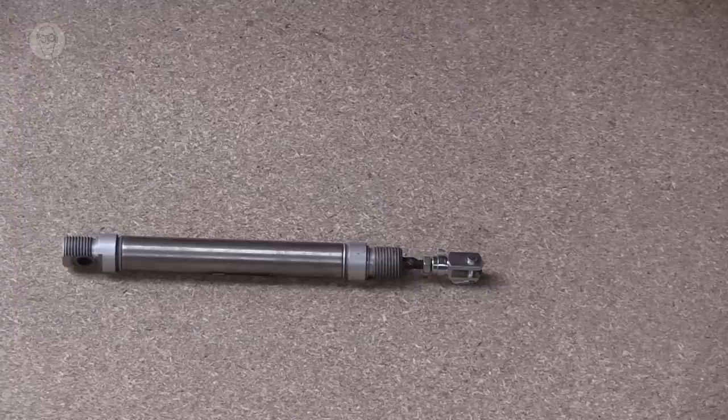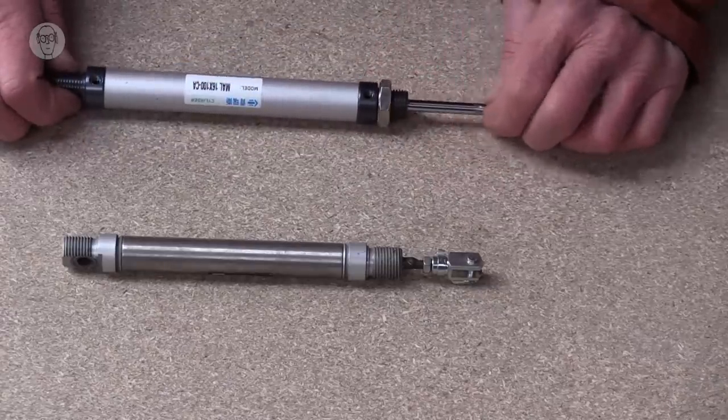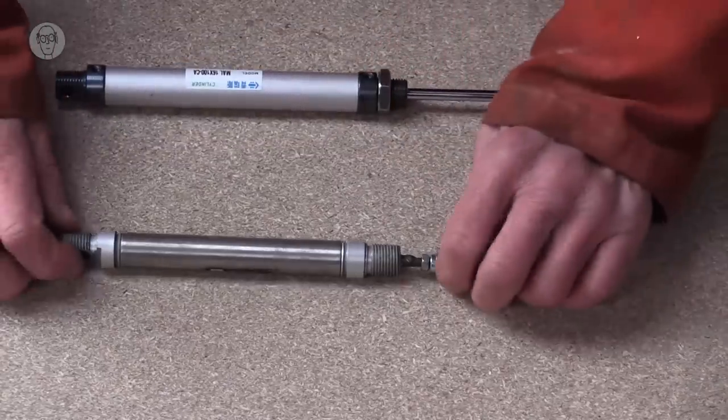So one last thing about basic cylinders, buying them. There now is a sort of real choice. All the traditional brands, SMC, Festo and the rest, they're all pretty much the same price. But on eBay, you can now buy incredibly cheap ones from China. They're literally about a quarter of the price. I tried them on one machine and they work.